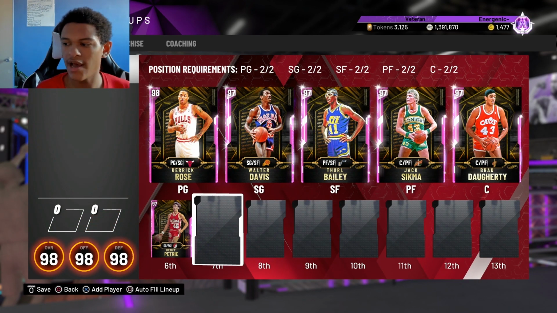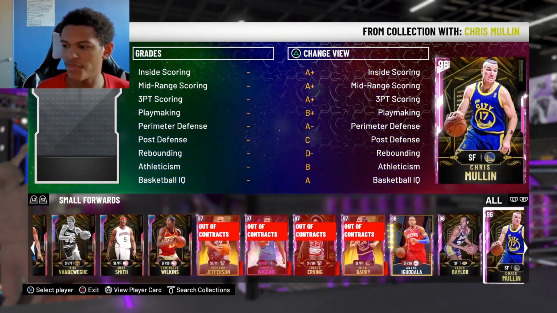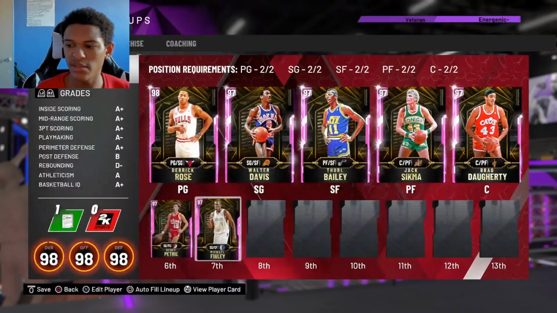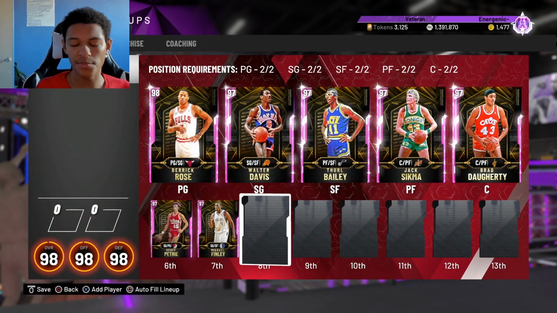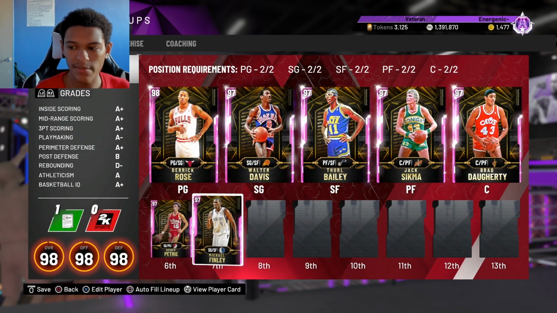For the shooting guard, who would I run? I'm gonna go with Michael Finley. I'll explain this, but I don't think he is the best shooting guard. Really, I'm only doing it because he's 6'7". There's somebody else who I'm gonna run at the small forward who's a little bit taller, who's also a shooting guard. But because Finley is 6'7", I'm gonna run him at the shooting guard.